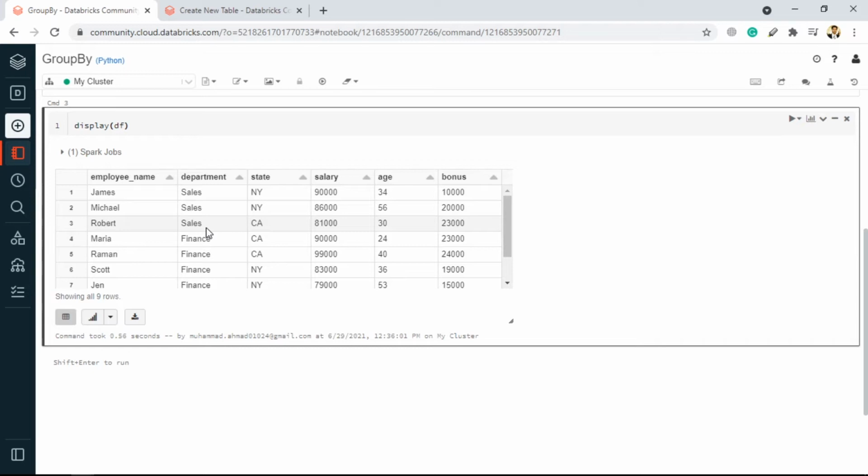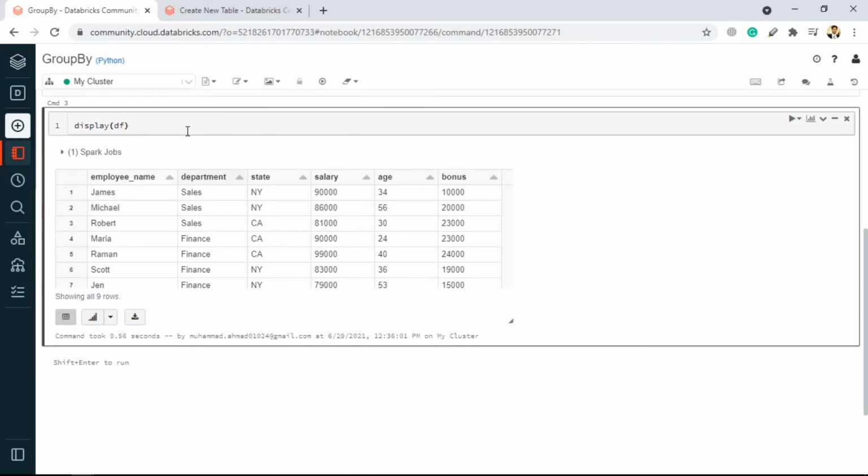The primary use case for the GroupBy is that you need to get some aggregations like maximum value, minimum value, sum, count, average, based on some particular criteria. Let's say we want information only for the sales department, or for all the departments we want the total salary, where you want to get the data based on some particular column. We just put that inside the GroupBy, and Spark will create groups based on that data, and then we can perform any aggregations on it.